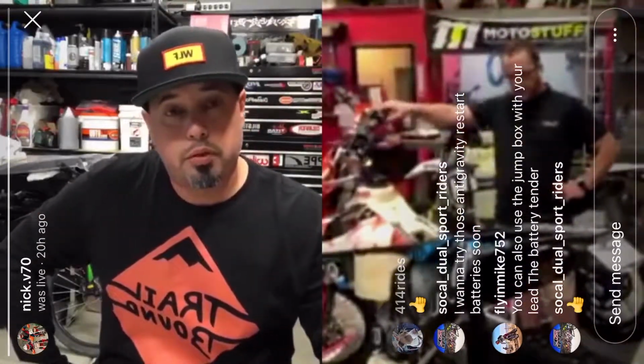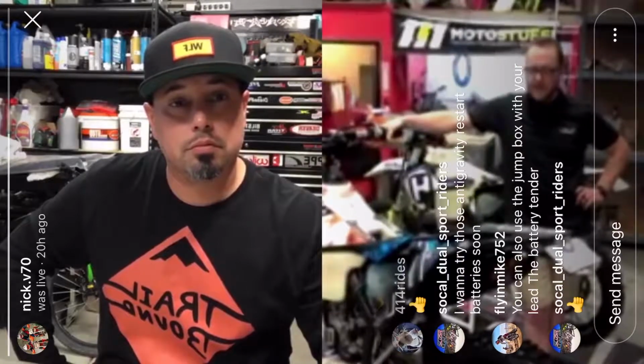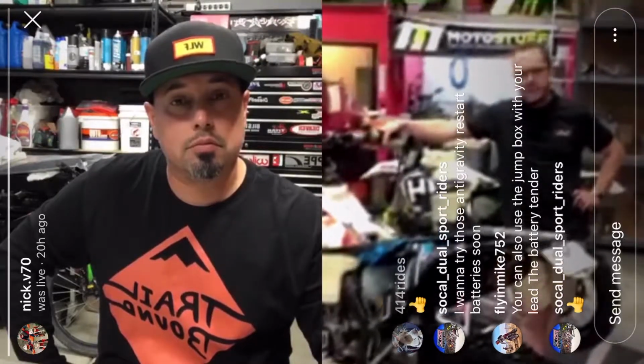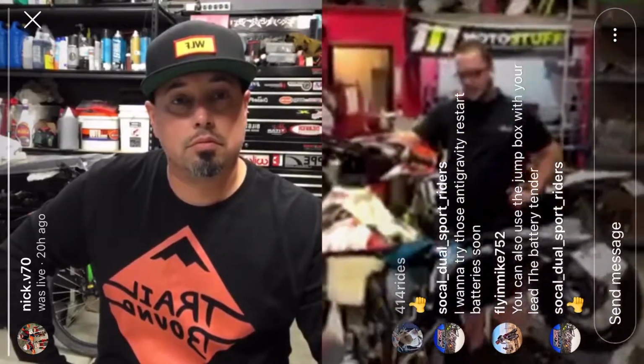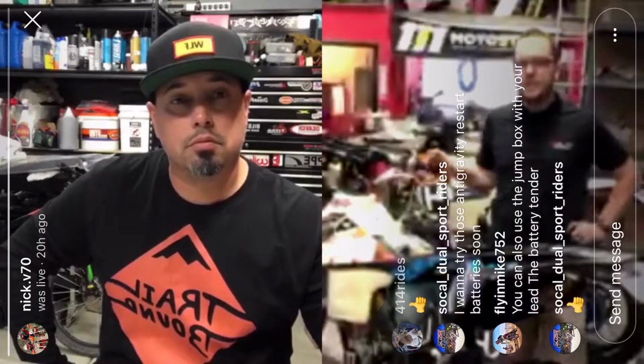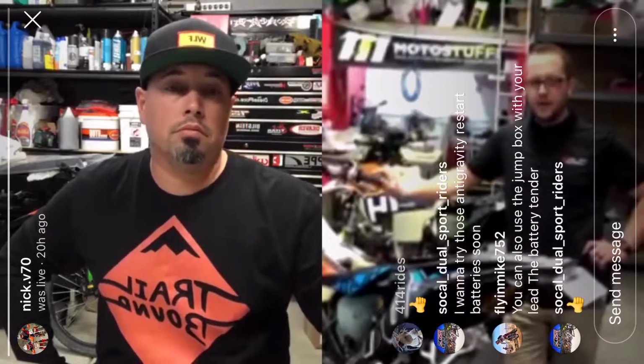So I got confirmation from our friends over at KTM, but realistically, Husky or KTM, any bike that has a key now in 2019 has a system built in where if you leave the key on, the computer senses it after so much time, and it'll actually kill power to the whole bike, so that it doesn't drain your battery. So somebody like you who leaves the key on all the time won't have to worry about it too much if you have a 2019, which is super exciting. It's going to eliminate a lot of people's issues for sure. So it's new information that's just come out.